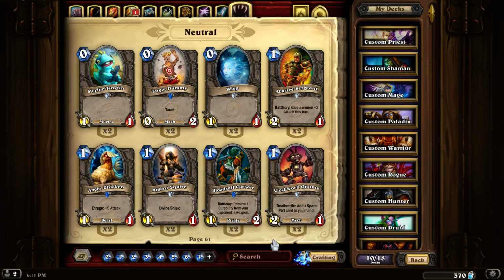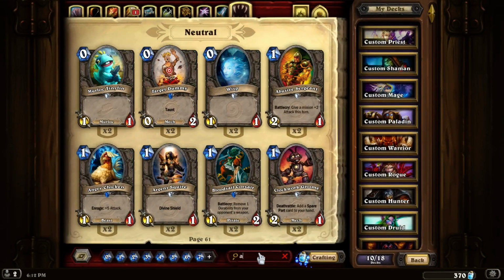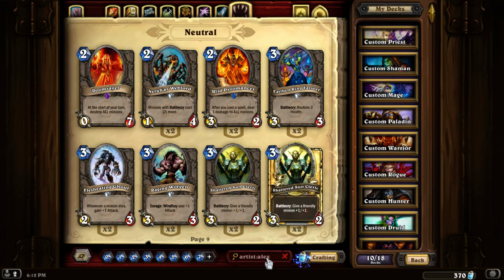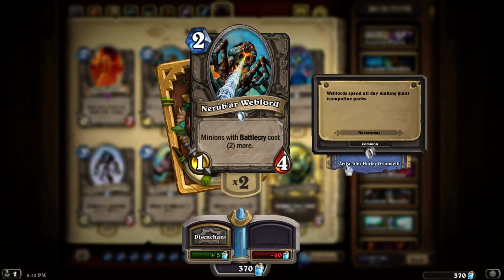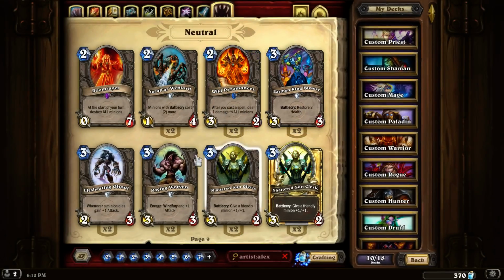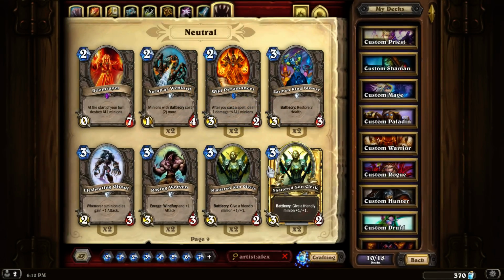So that's helpful. And then the last thing that is kind of useful is here you get the artist name of whoever made this art. So if you were going to just see, I want to see the art made by somebody named Alex. It seems to just be the first name, but maybe if you didn't put a space in it, you could get them all. So we have Alex Hurley Oakland made this one, and then he made that one, and then he made this one. So is there only one Alex that made this card? Have made cards? No, because there's also Doug Alexander. So that's an interesting way it works. But if you wanted to somewhat narrow it down and see your favorite artists there, that's great news.